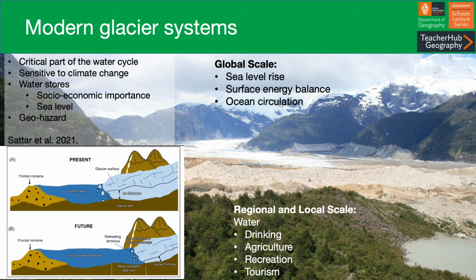So we have an example in the bottom left-hand corner where you can see that the amount of water that's actually dammed behind a frontal moraine can increase as the ice moves back, and therefore there's a greater potential for it to breach the dam that's provided by that frontal moraine. And you're seeing more and more examples in the news recently of glacier outburst floods through moraine dam lakes and their impact on communities that live downstream of these.